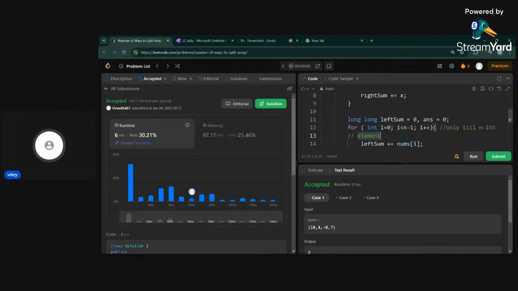Only till the n minus 1th element, since we cannot split after the last index.